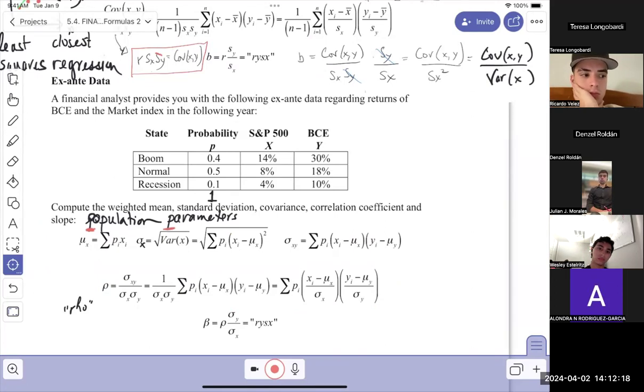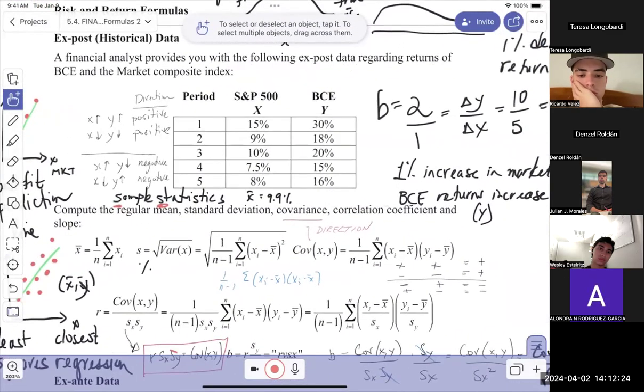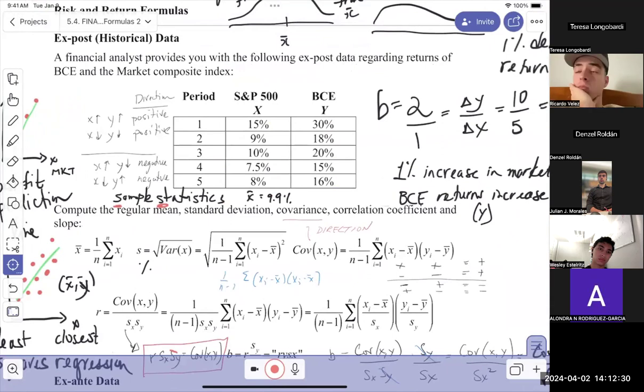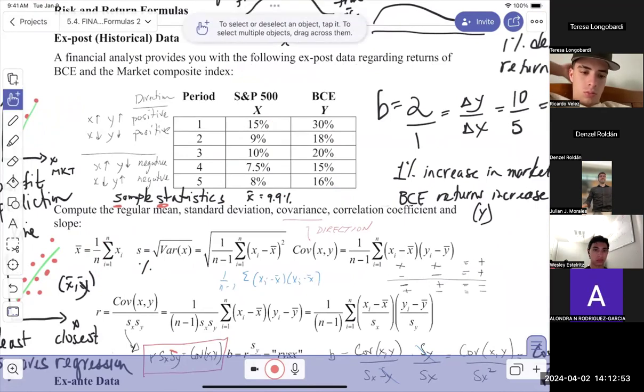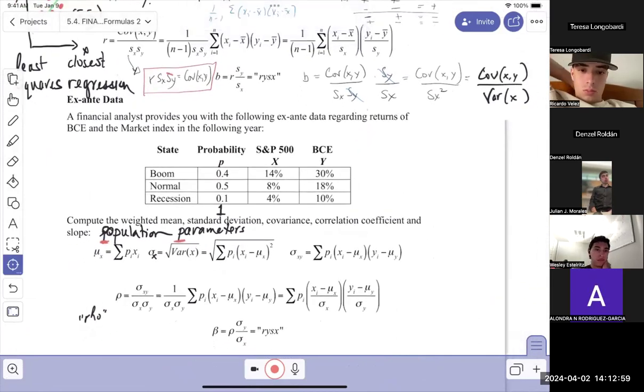Now, that's not to say that these ones have weights in the ex-ante data and these ones don't have weights. These have weights too. What are the weights of these data points in the ex post data? I would say they're all equal. 0.20. Exactly. They're all 0.2 or 1 divided by 5. So we actually did use a weight, but it was the same for every value because every value had the same significance. All right. So what we have below is where they're different, so we need a slightly different formula to account for that.